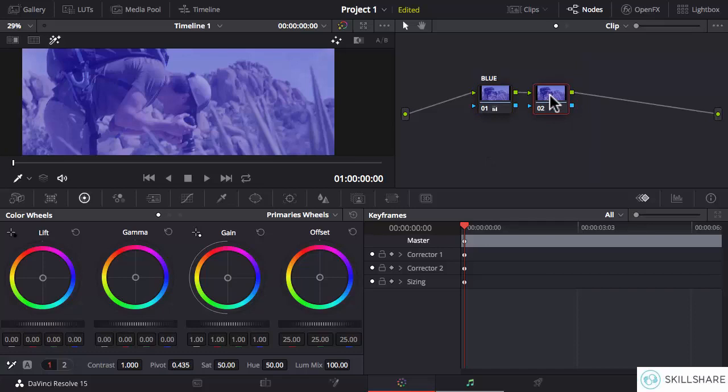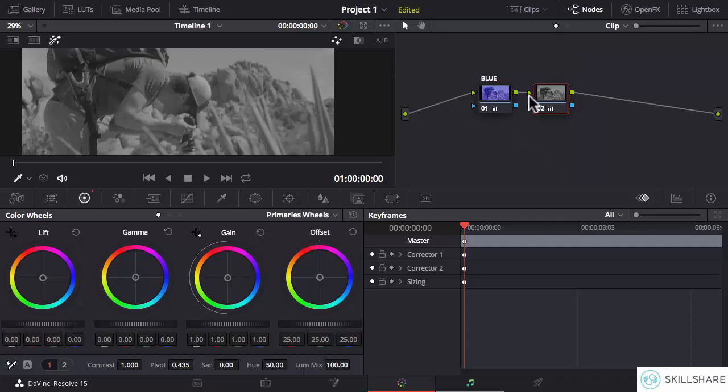Now I can select the second node and apply another effect to that, which is saturation. So right now it is 50, but I'll reduce it to 0. Now what's happening is the first node is making it blue. The second node is removing all the colors from that, and the end result is that at the output we have a totally black and white video. Different nodes are adding different effects. I could have mixed these effects into a single node, but using multiple nodes I can keep them separate so that I can control them individually and see their effect.